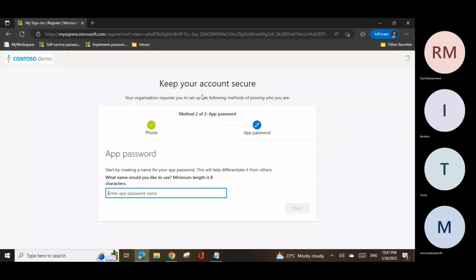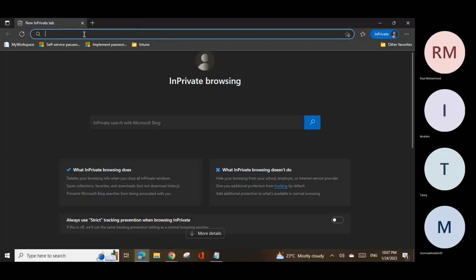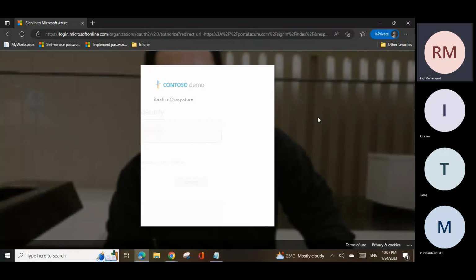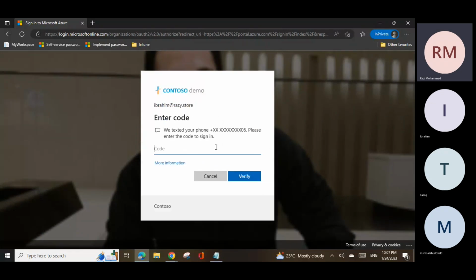I will directly close this. Okay, I will get the OTP next time and I will be able to log in successfully. Okay, this is how you can gain the access when you lose your access to your phone. Lost your device. Exactly.